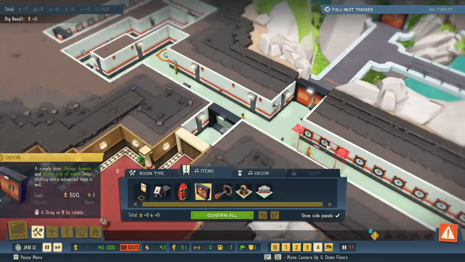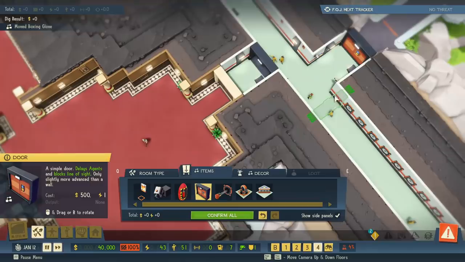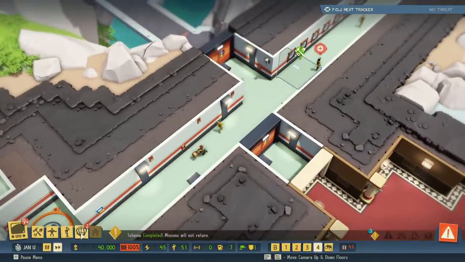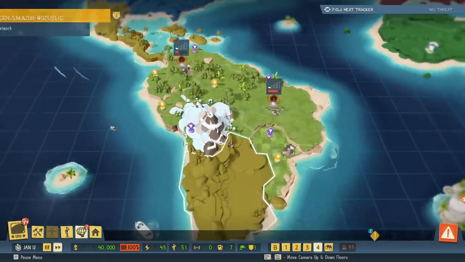Yes, please. And I'm gonna put in a doorway over here. We'll move this. Just put in a door right there. So they might wanna go the other way first. A scheme has succeeded. Ooh, good. Scheme has succeeded. Nice. We have bigger areas over here to explore.